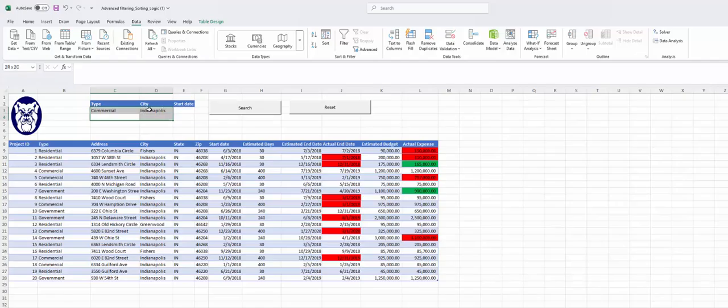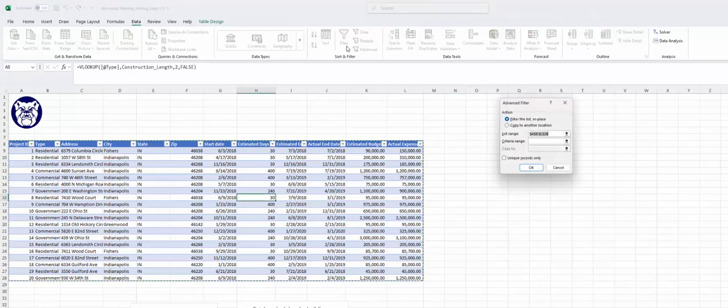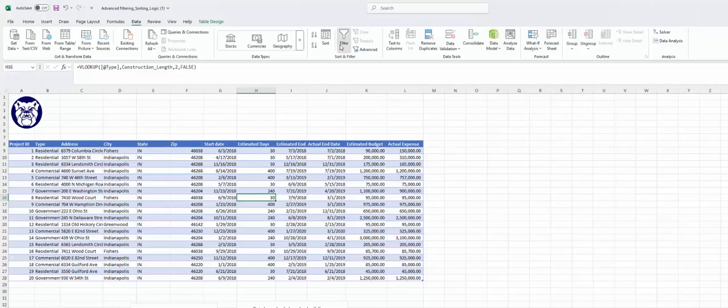So what I wanted to show you was another way to filter, which is handy if you're doing multiple criteria while you're filtering. I'm actually going to jump to a blank version of this, so you can see exactly what I mean, okay? Filters are already turned on here, and we know if we wanted to filter our data, we could simply select what we want to see from the list if we click one of these drop-down menus. But I'm going to do something different here. The filters are turned on because this is a table. It's been formatted in table format already, so I can turn that on, turn that off. So let's just turn this off.